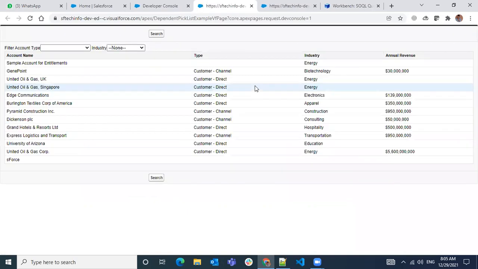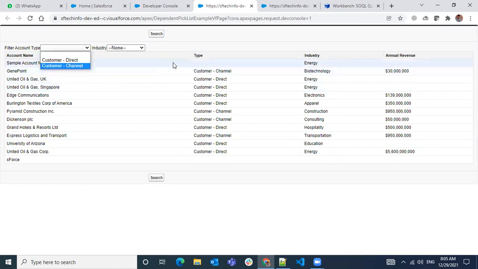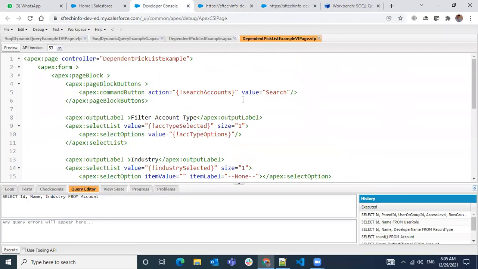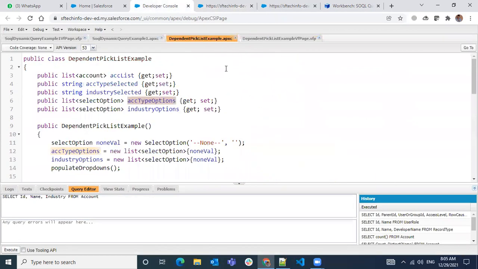So far what I did is only make the account type a dynamic value. The constructor is the first value, followed by the label.